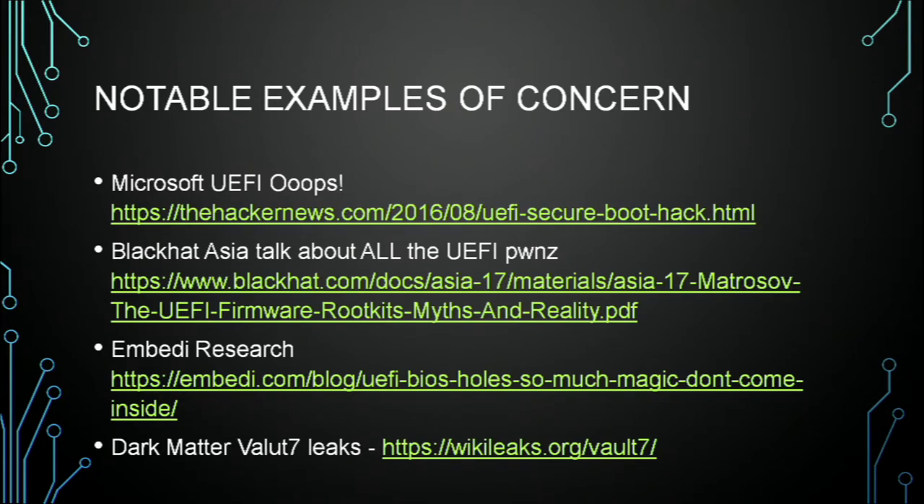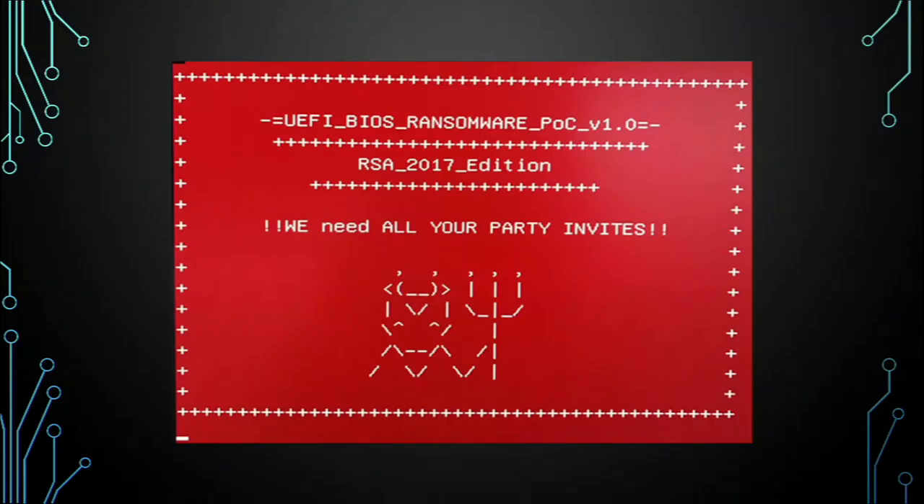You should go look into it. They give some information about how to actually debug real systems with real EFI — not just something you compiled — and what they found when they started doing that, and it's not good. My favorite one is actually the Vault 7 leaks. There is a UEFI set of attacks in the Vault 7 drop that actually tells you how to stay resident after you've loaded the bootloader and the operating system. So you can have a program running in the background at ring zero that your operating system does not know is there, because it's running in the UEFI. That's awesome — if you want to call home, that's how you call home.